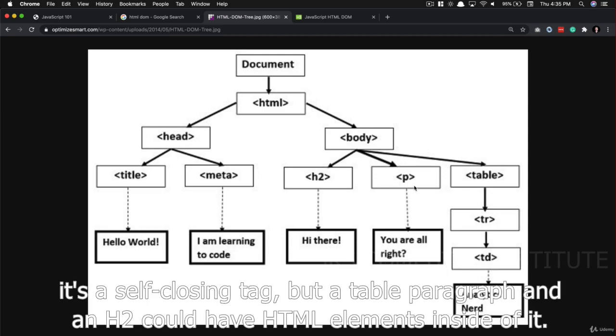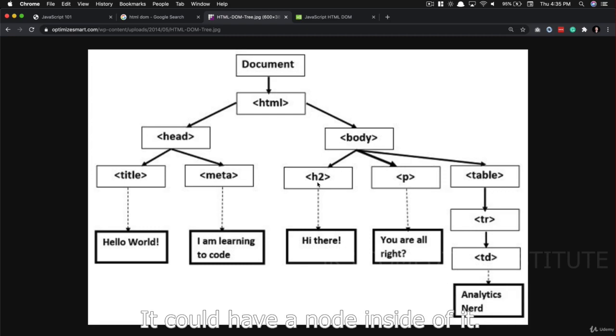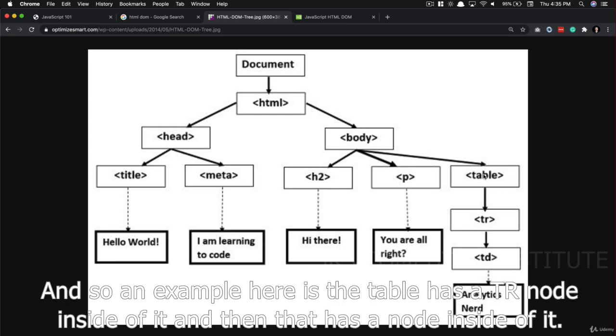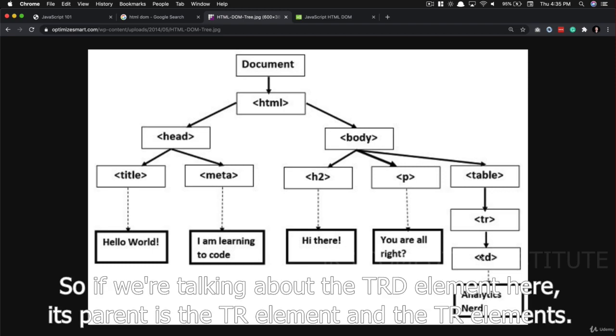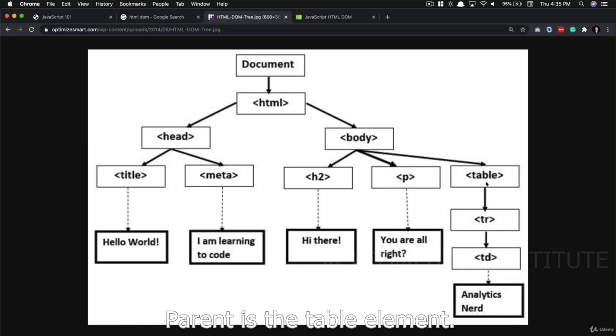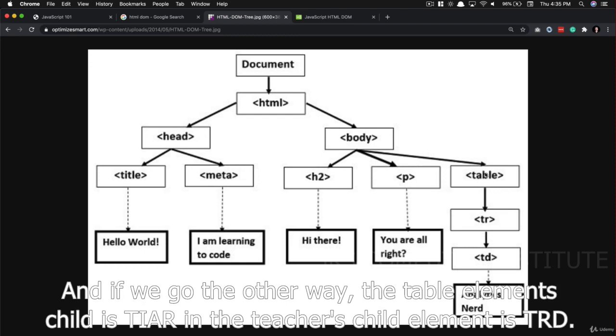Image nodes don't because it's a self-closing tag, but a table, paragraph, and an H2 could have HTML elements inside of it. It could have a node inside of it. And so an example here is the table has a TR node inside of it. And then that has a TD node inside of it. So if we're talking about the TD element here, its parent is the TR element. And the TR element's parent is the table element. And if we go the other way, the table element's child is TR, and the TR's child element is TD.